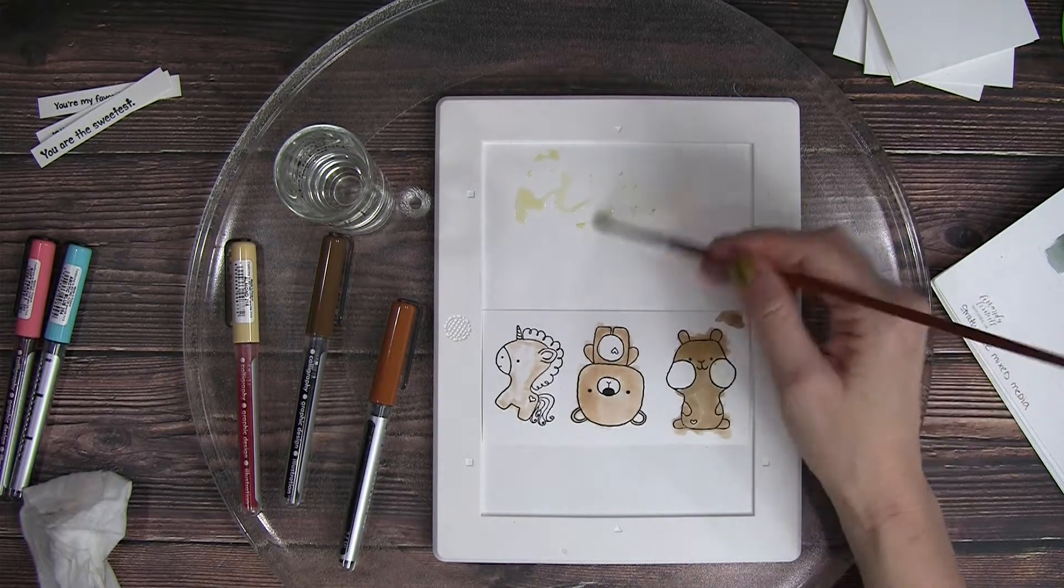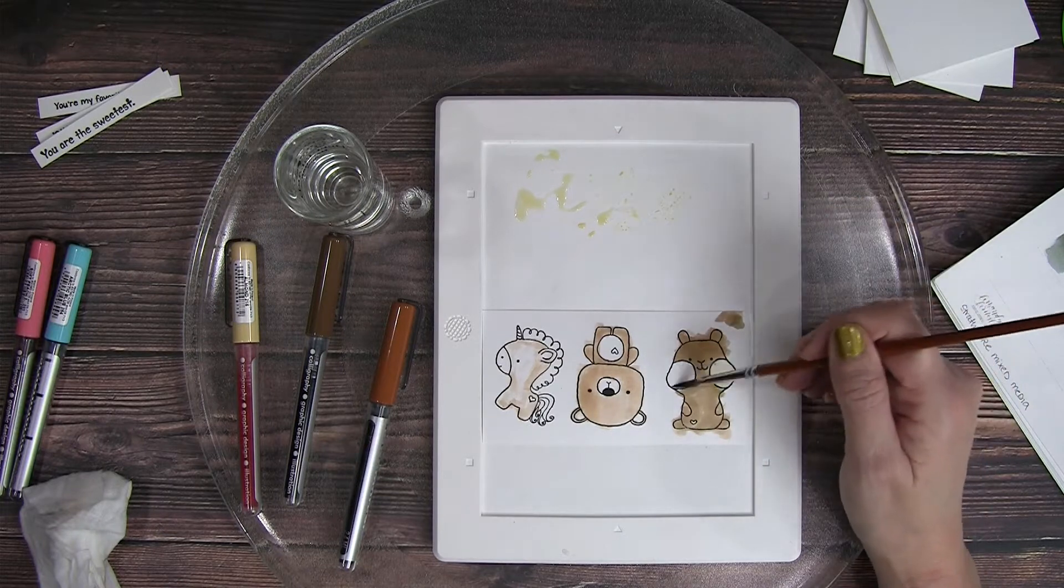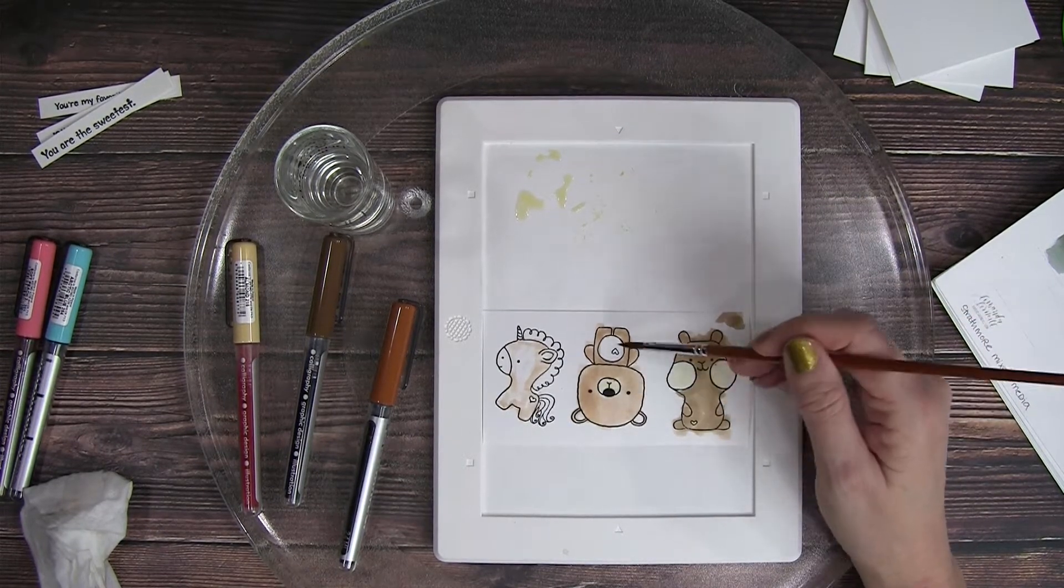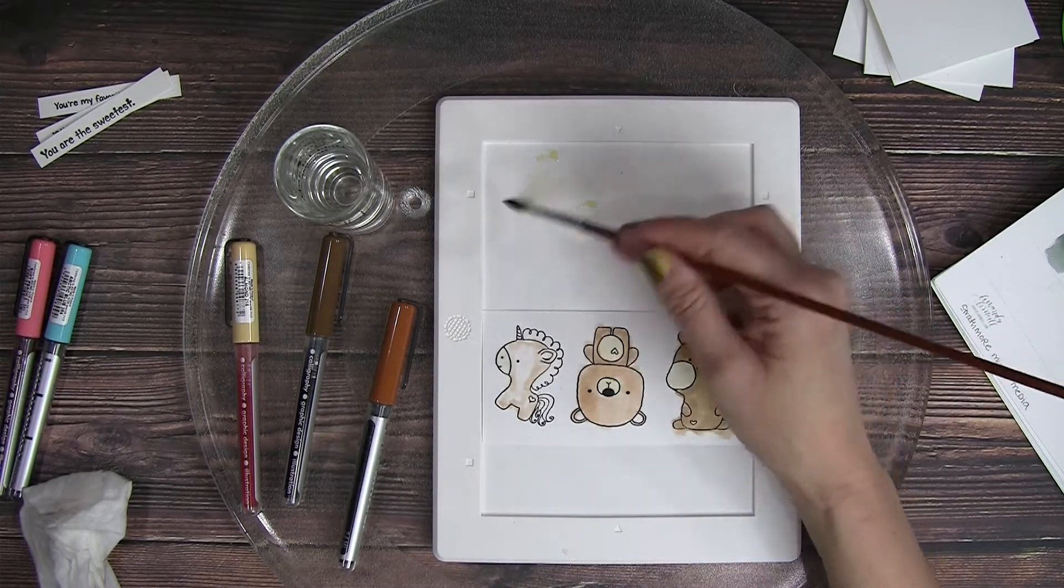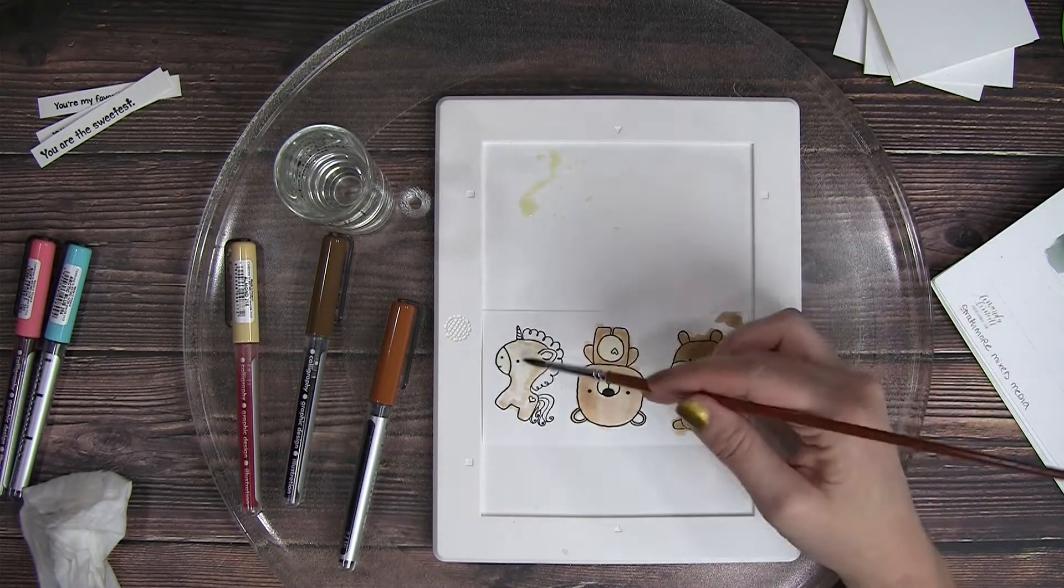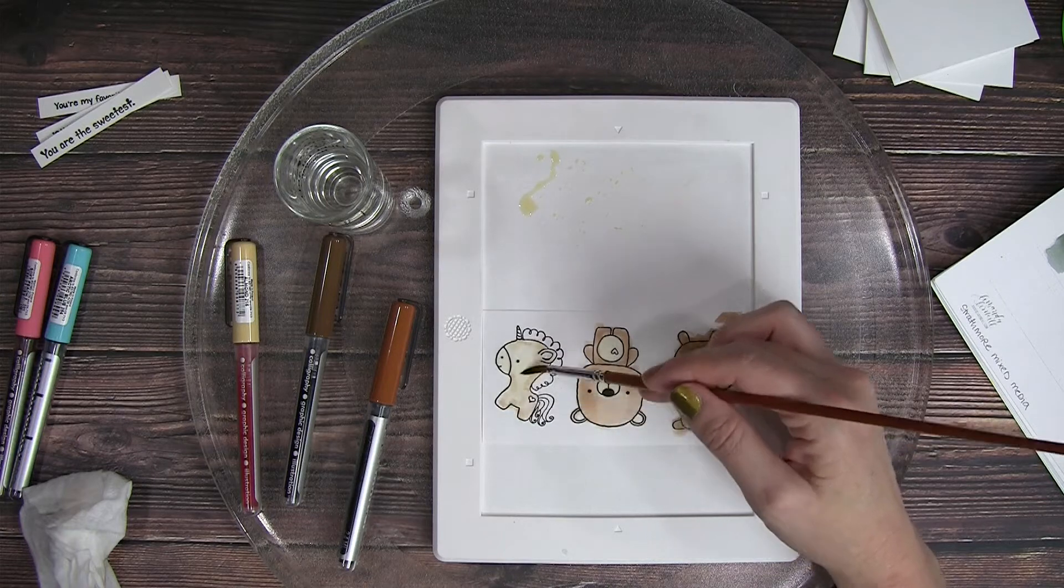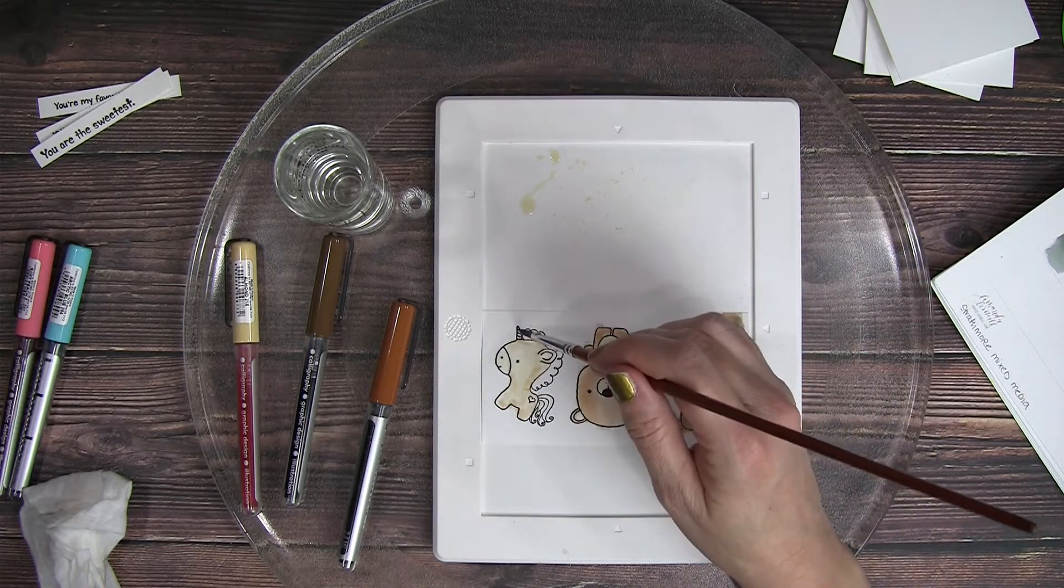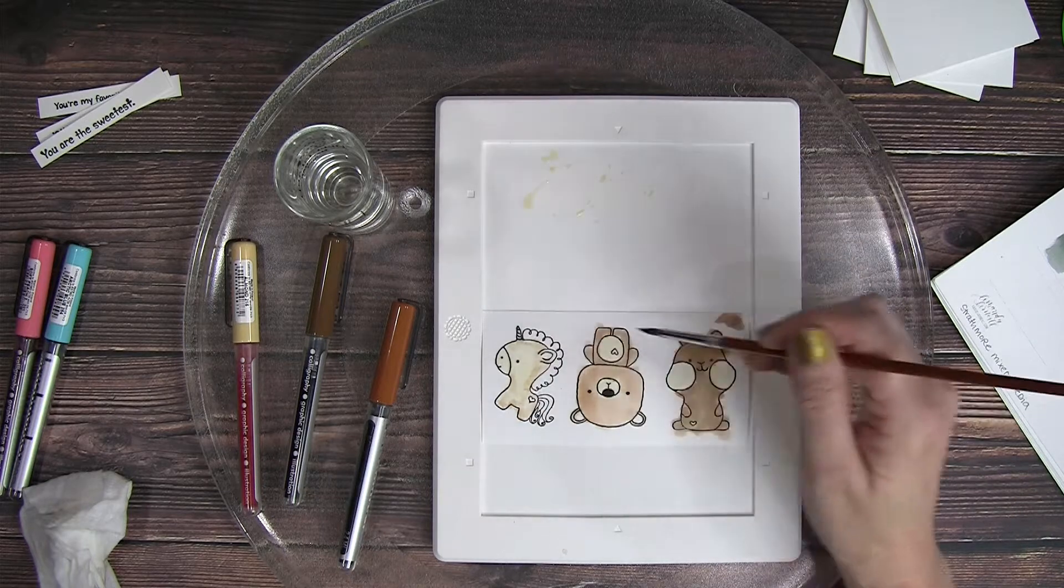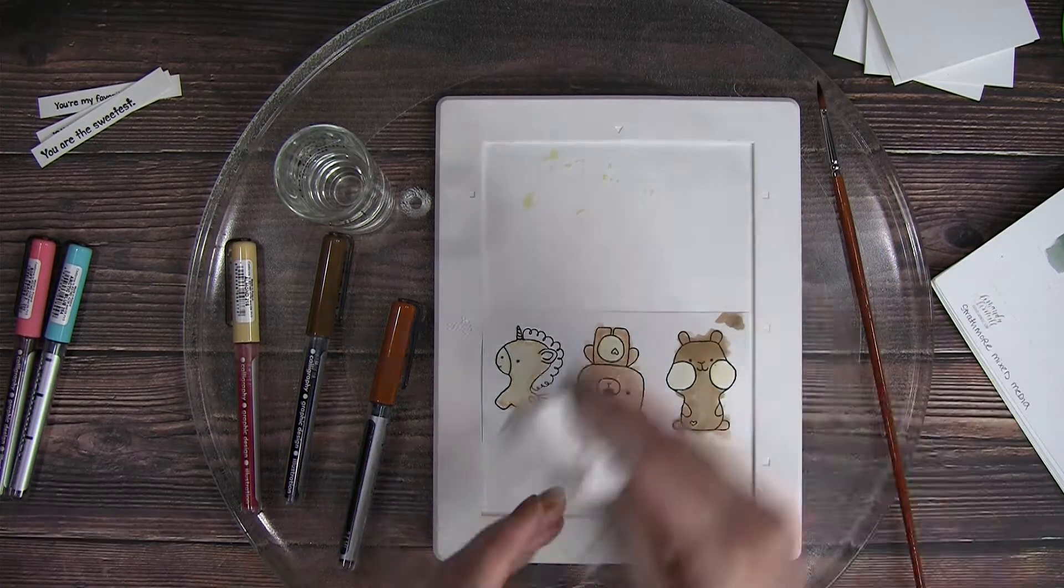I kind of wanted him to be a little bit lighter in color, so I just did the edges in that cinnamon color. And I'll go in with this almond that I just scribbled on to my media mat and picked up with water. I'll just kind of blend that over everything and do all the lighter areas with that almond. I did the chipmunk's cheeks, the bear's nose, ears and belly, and just kind of lightened everything up.